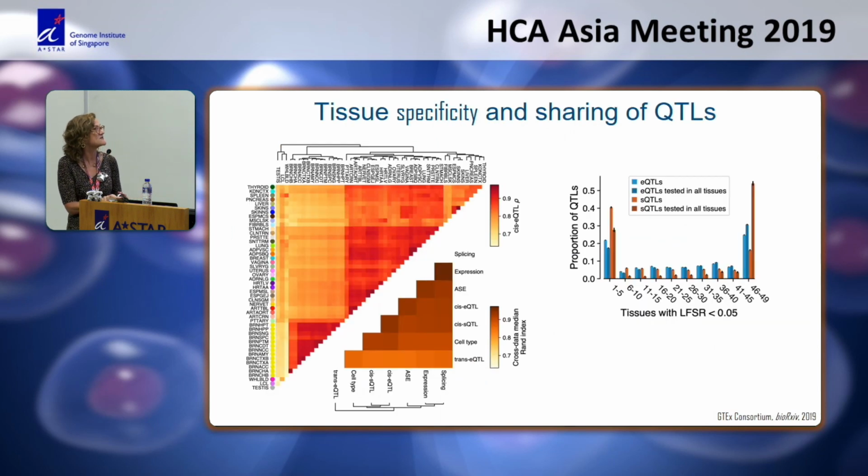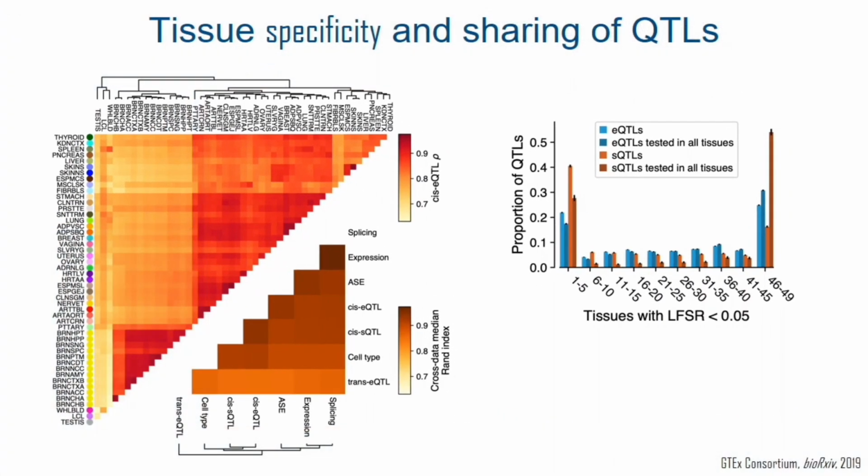So in terms of specificity and sharing of these eQTLs, in general, there's a lot of sharing, as you can see. This map is pretty red overall, but there are blocks. Down here, we have a brain block. At the very top, we have the skins together, some muscles, a large group of tissues sharing in the middle. And then we also have up the end here some tissues that don't have a lot of sharing with others, including testis samples and blood.